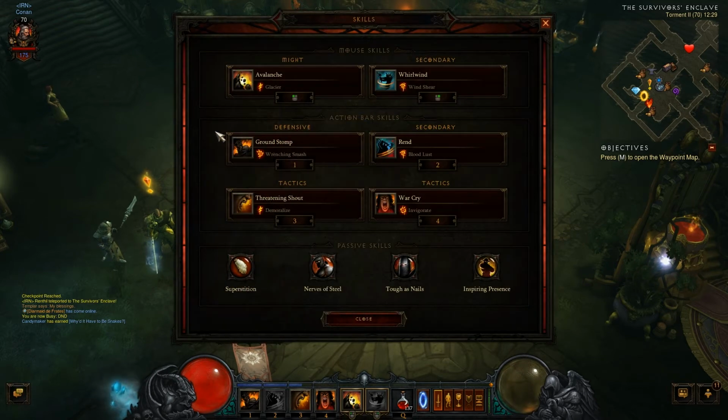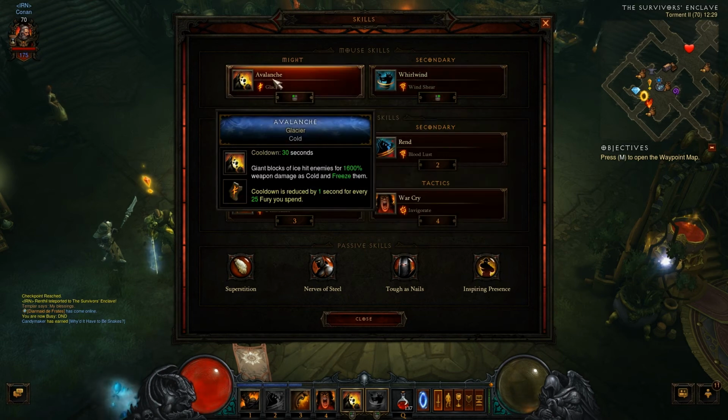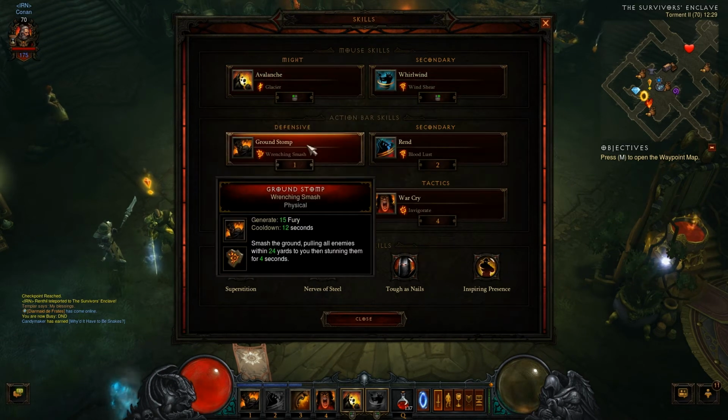Skills. Our main skill for this build is Whirlwind, with the Wind Shear rune. This helps us generate a lot of fury, and in a big group of mobs, it basically allows us to stay at 100% fury all the time. This paired with Avalanche and Ground Stomp also works very well, as it pulls the mobs in towards you so you can just spin to win.